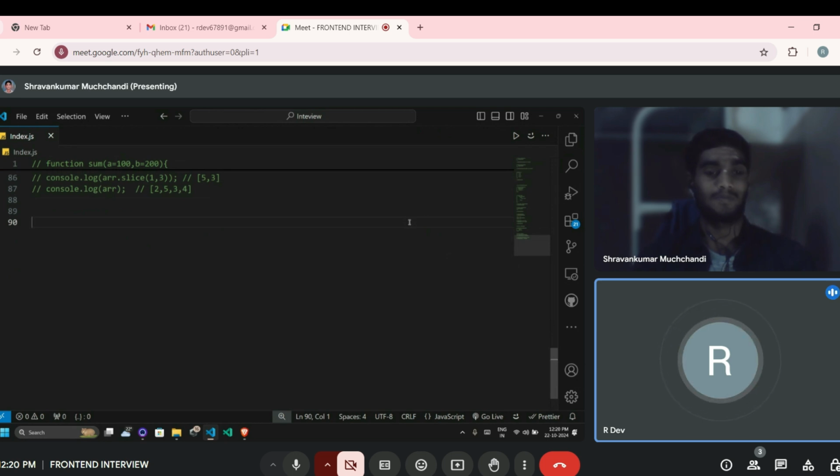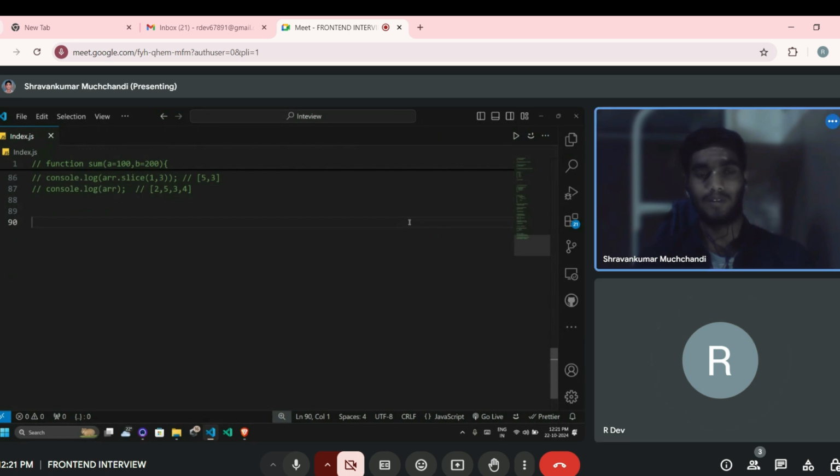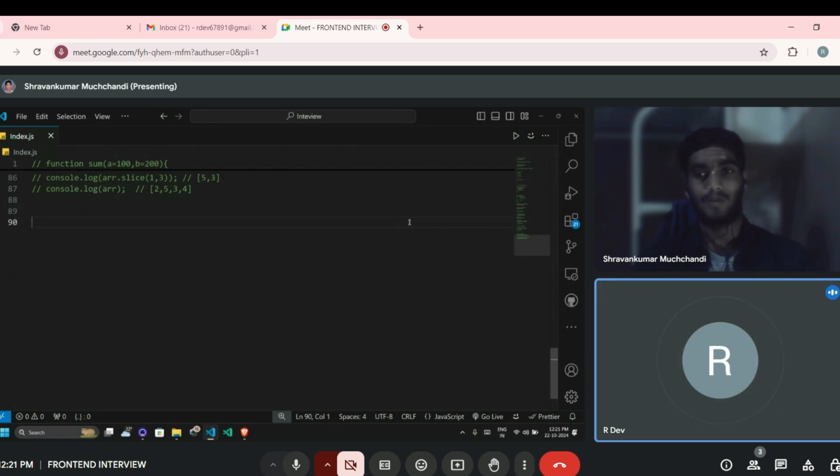There is a source folder in React. What is the role of the source folder?